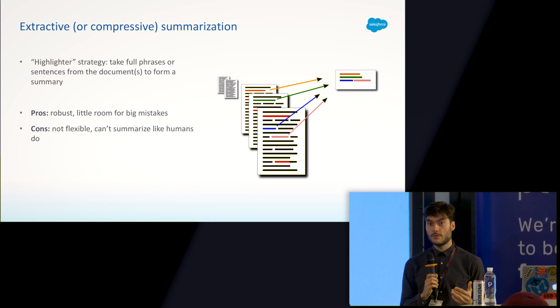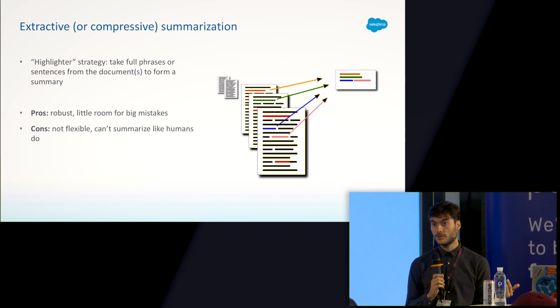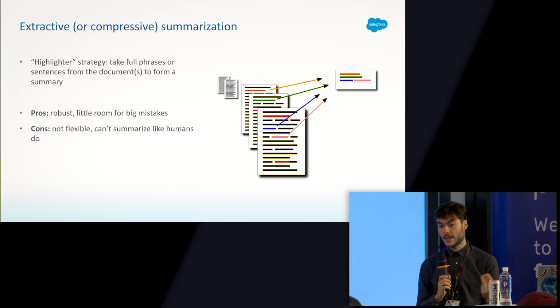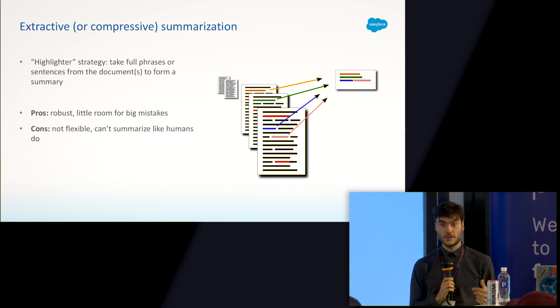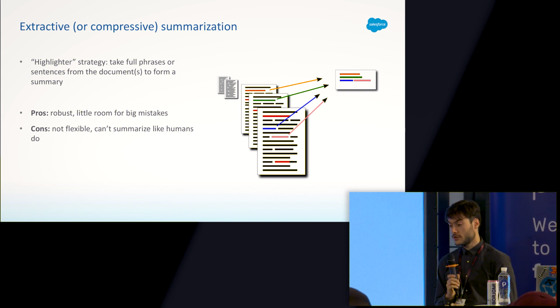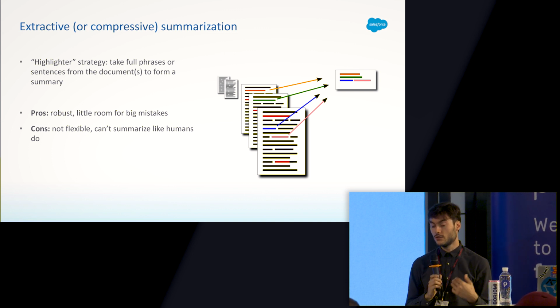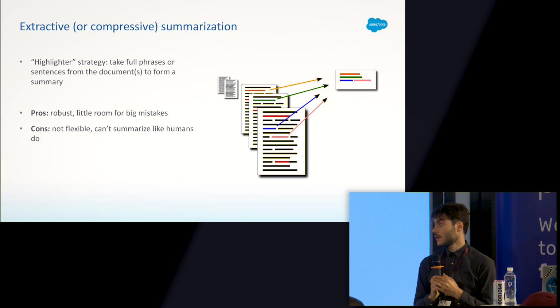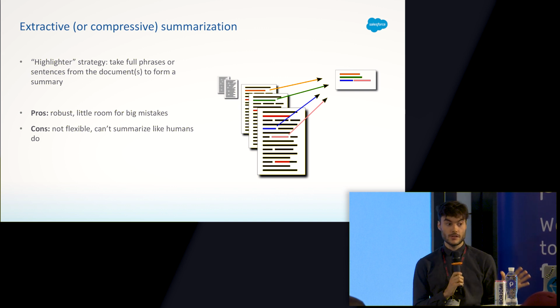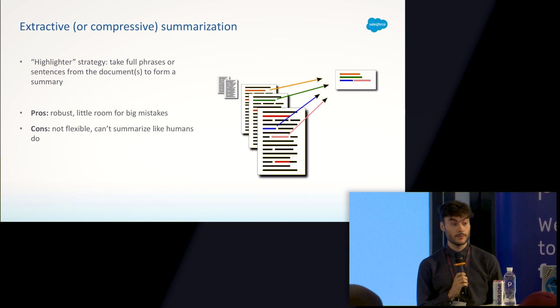Every phrase from the summary is going to be from the article, so there's a high chance that the facts and the coherence are going to be high, but it's also not going to be as flexible as you want. If you ask humans to summarize something, it's pretty possible that they are going to use new words, new phrases, and that's something that these kinds of systems are not able to do.